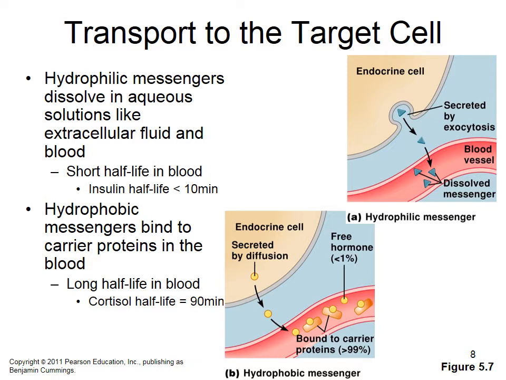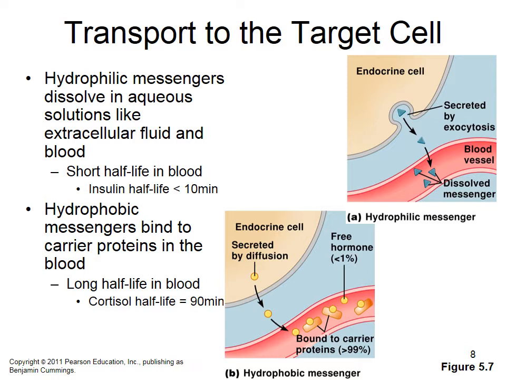So insulin has a really short half-life. It's less than 10 minutes. Okay, so you eat a boatload of sugar, your pancreas releases insulin from the beta cells by exocytosis, and you get this huge increase in insulin. You get a spike in insulin. And then within 10 minutes, half of that is gone. And in another 10 minutes, another half is gone. Right? So hydrophilic chemical messengers have short half-lives, meaning they're quickly removed from the bloodstream. So that means they are short-acting.